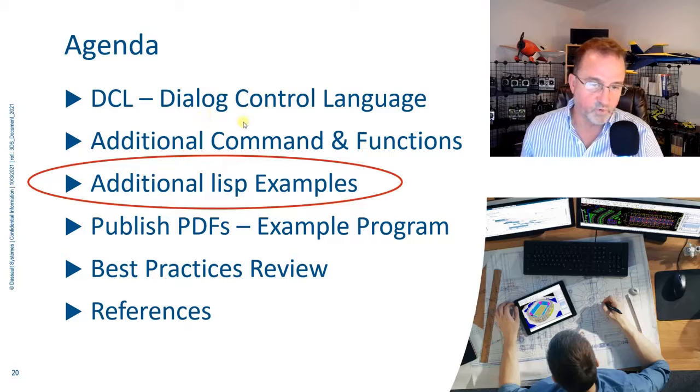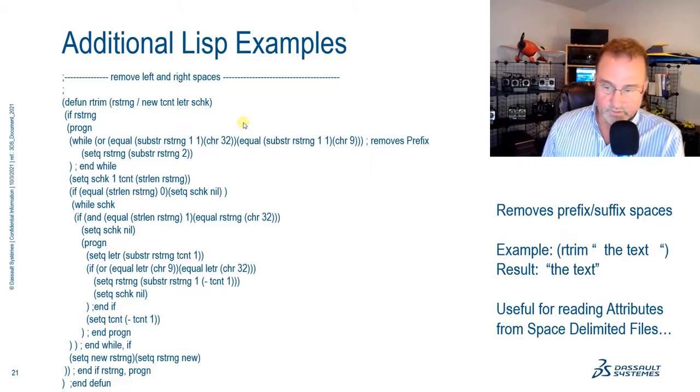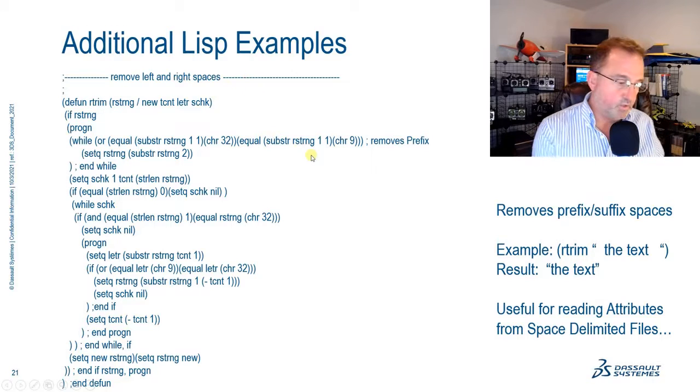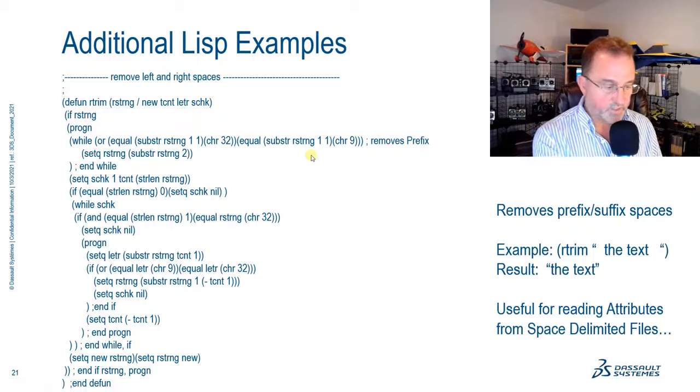So let's talk about a couple more examples. This one's a little bit wordy. You'll have it on the screen, and it'll be part of the startup that you'll be able to download. But I just wanted to show you an example of something I use all the time. It's called remove left and right spaces. So if you recall in the previous video, we extracted attributes out to a text file. Now, if you open up that text file and read it back, remember, in order to do that with Lisp, we had to use a space delimited file, which means if I grab some data from that file, chances are I'm going to have a lot of empty spaces that I have to deal with.